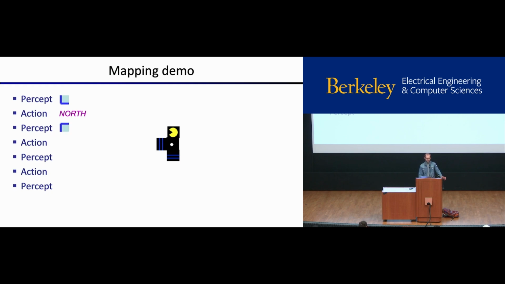And now this is the percept. Those four variables, those four Boolean variables, are assigned true or false, because we've seen this one's true, this one's true, this one's false, this one's false for the question of is there a wall there? Okay, so then we can add walls there.